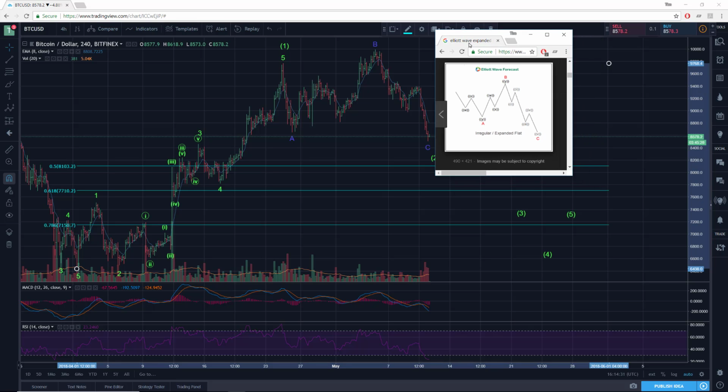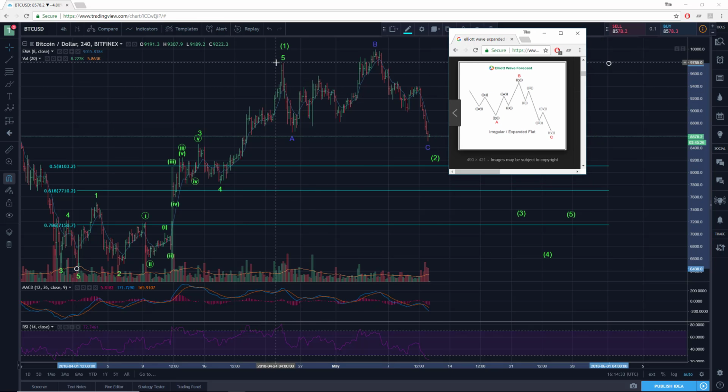Okay. Now, if you look at this, does that look similar to you? It should be quite obvious. Pattern recognition, right? So you have your move down in A, a 3-wave move up in B to a new price extreme, and now coming down in wave C in what looks like it'll be an impulsive 5 waves down to end. Remember, 5 waves can either end or begin a trend.